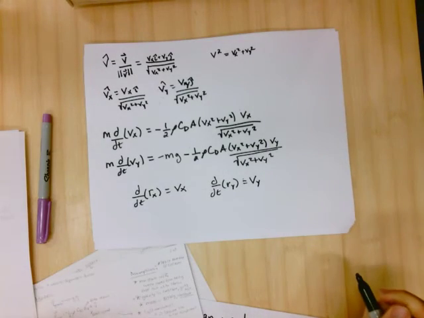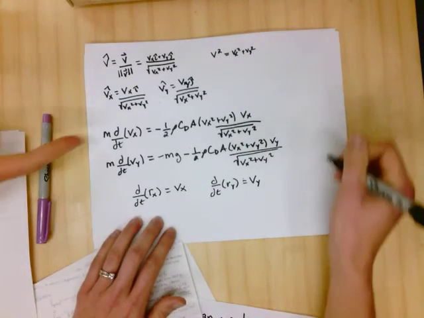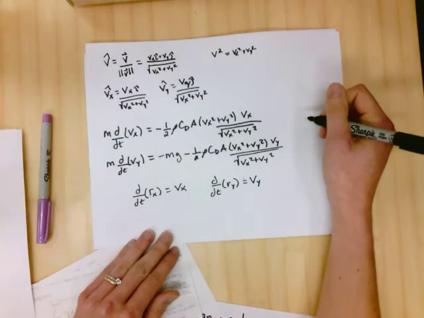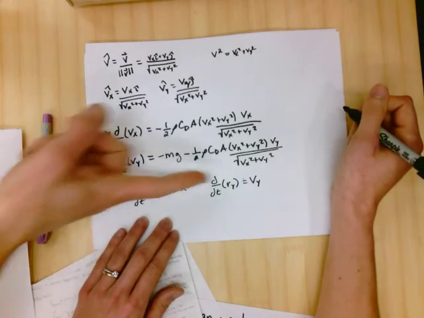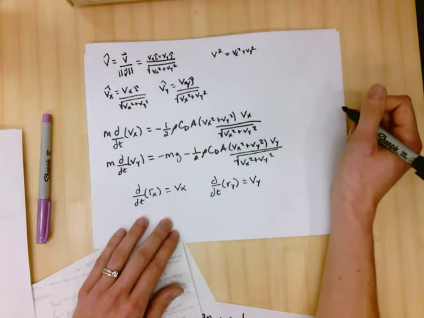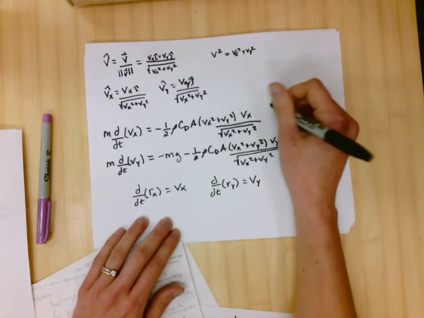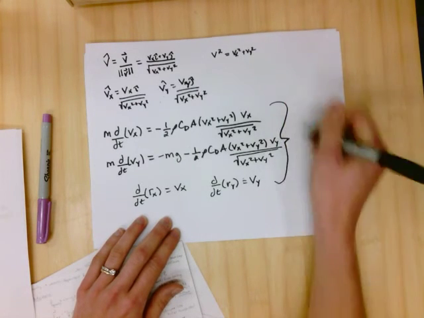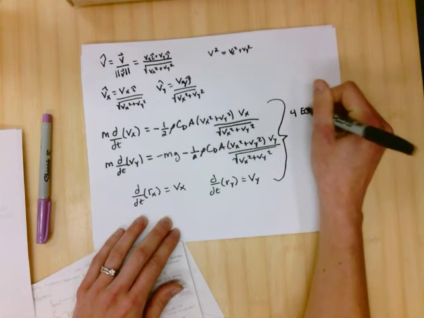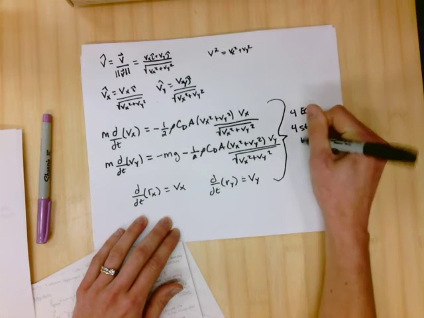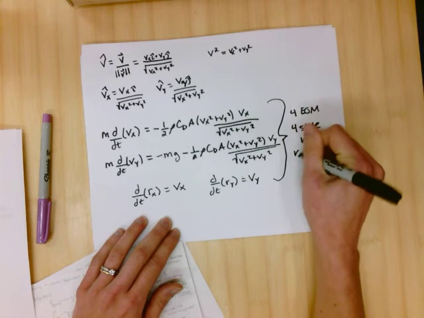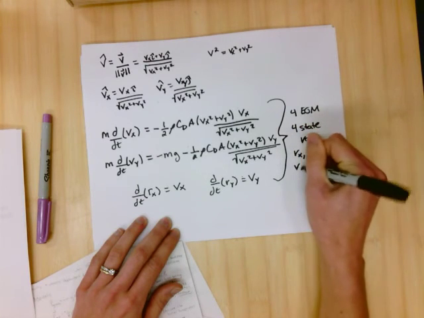All right, so it looks to me like we have 4 differential equations here, right? 1, 2, 3, 4. And we have four state variables that we're interested in: the x position, the y position, the x velocity, and the y velocity. So it seems like we should be able to put these into ODE45. Right. So just to summarize, we have four, what you might hear people call equations of motion, and four state variables. So I'll rewrite those: Rx, Ry, Vx, and Vy.